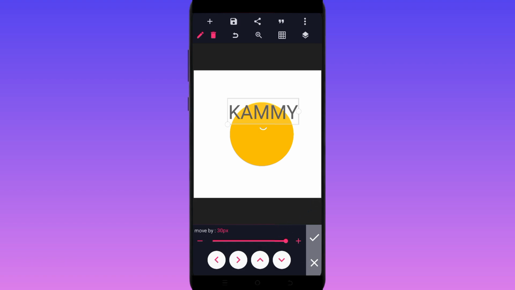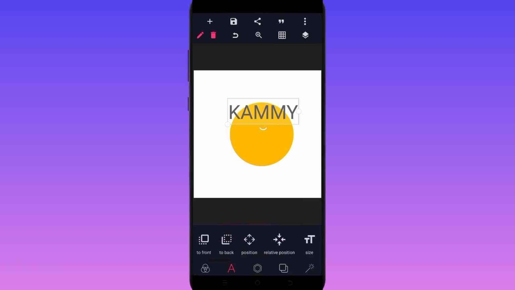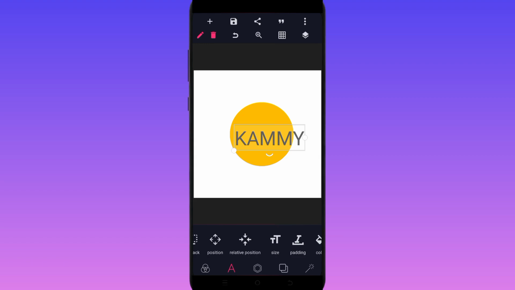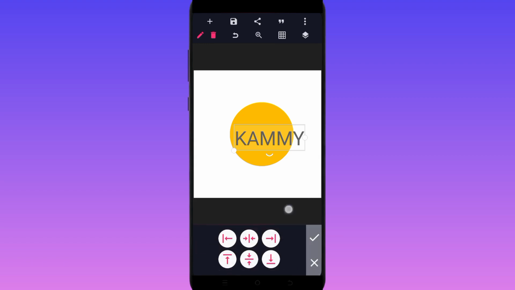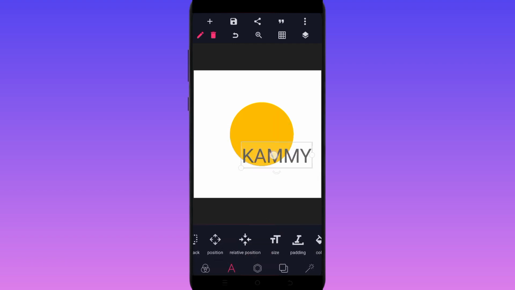So but I don't want to use any of this. I'll click on checker icon. So the next tool we have here is relative position. When it comes to the relative position tool, we click on it. You either centralize your text by clicking on this one, or you move it to the extreme, move it to the other extreme, move it up, move it down. So you have to explore these two. Depending on what you want, you explore using these arrows. I click on checker icon and I move it with my hand up here to the center again.